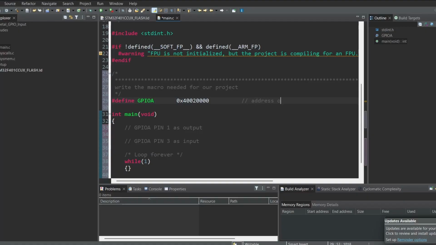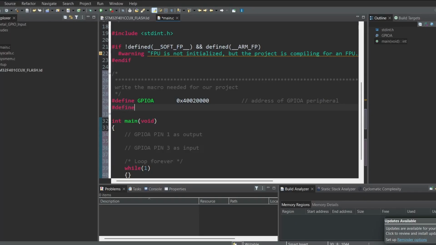This is the address of the GPIOA peripheral. Now #define GPIOA mode register.